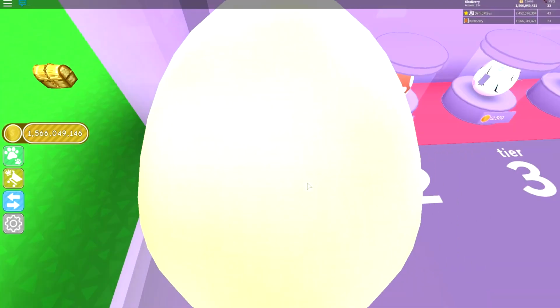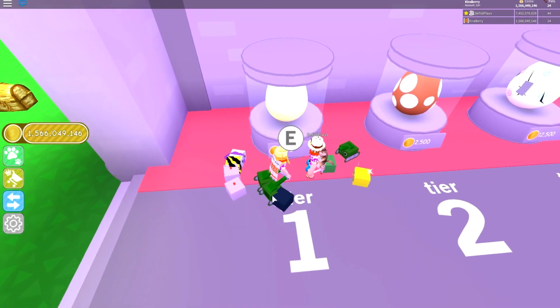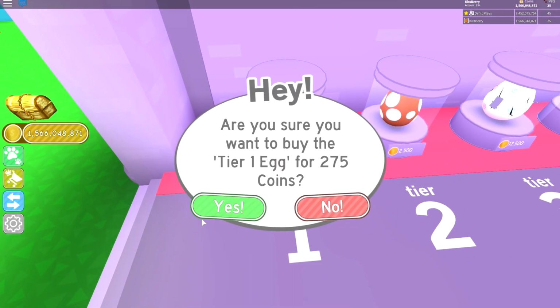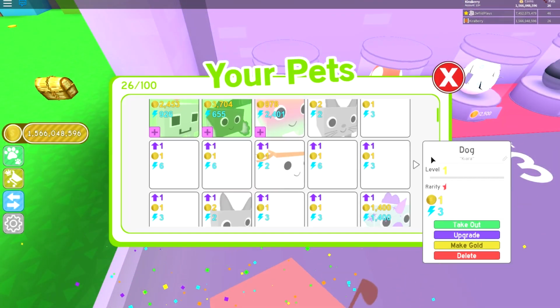What is this, guys? Alright. I'm getting so many bunnies as well. Is dog the rare one? I thought dog was the common one. It seems the bunny and everything else is more common. Oh my days, guys. I'm pretty sure I can make a lot of golden other pets afterwards, but I'm getting an orange cat, stuff like that. Oh, are you kidding me?